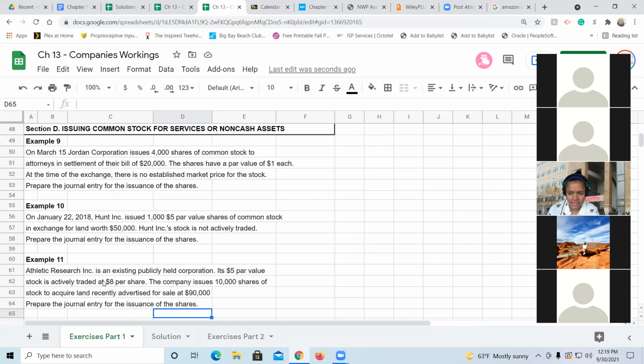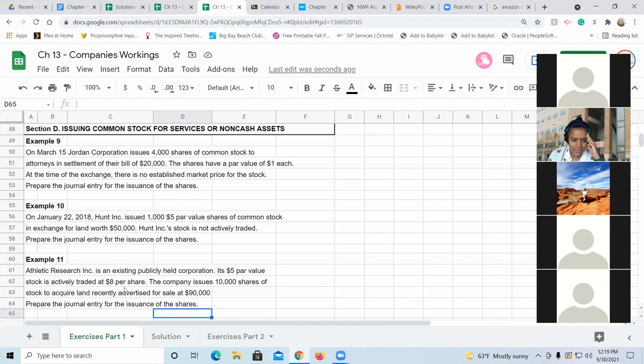You said, okay, if the company is giving up 10,000 shares that are traded at $8, the person who is giving them the land can literally take those 10,000 shares and immediately turn around and sell them for $8 on the open market. And the land would in essence be worth 80,000. So that's what the company should record the land at. You may have also considered that there's an advertised amount of 90,000, but advertised is a misleading situation, because look over here, the land was worth 50,000, whereas here it's only advertised for 90,000. Something being advertised for a particular amount doesn't mean that's what it's actually worth.